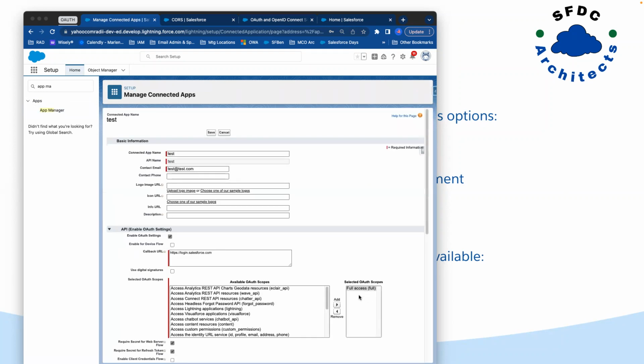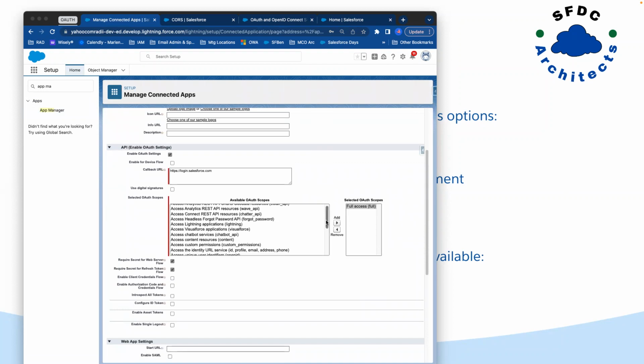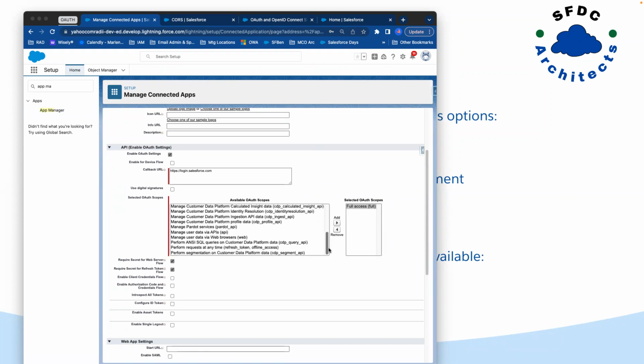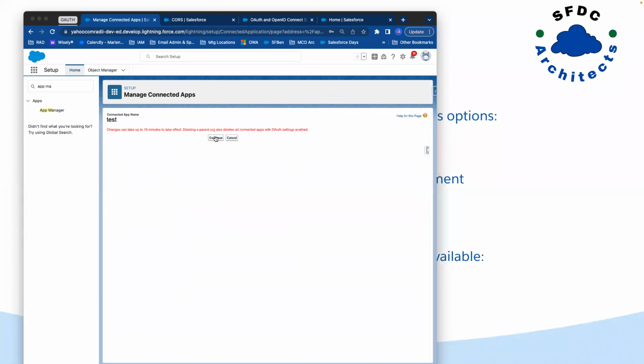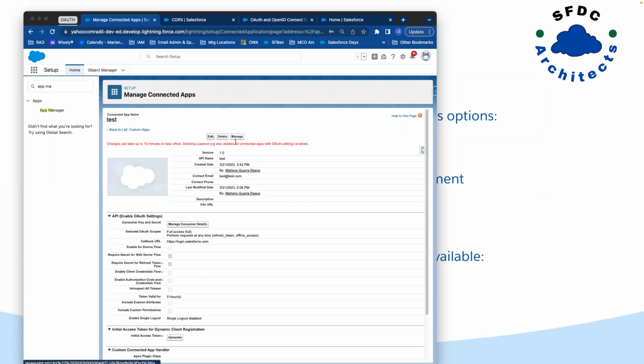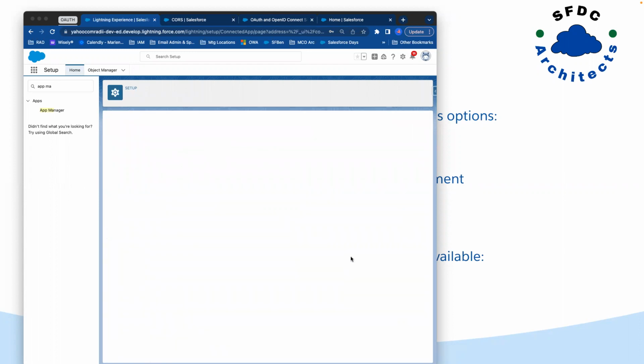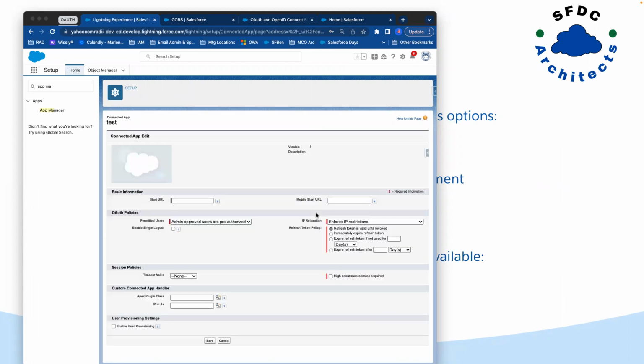And you remember I said I only have one scope in here because we talked about scopes a couple of weeks ago. I'm going to add the refresh token scope. Save it. It'll tell me it takes 10 minutes for this to actually work. We're not going to use this, it doesn't matter. And now when I go back to manage, and edit. Now, because this connected app is returning a refresh token, now I can actually set the settings on it. Before it wasn't returning a refresh token, so obviously you couldn't do anything to it. It would just immediately, it doesn't exist, so it just set it to immediately expire.